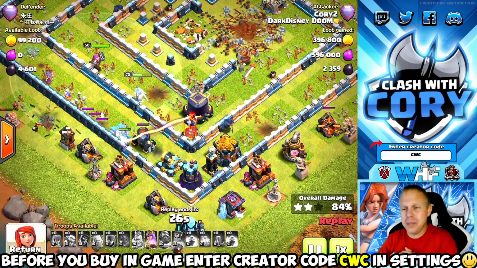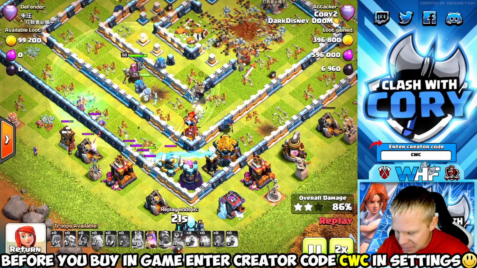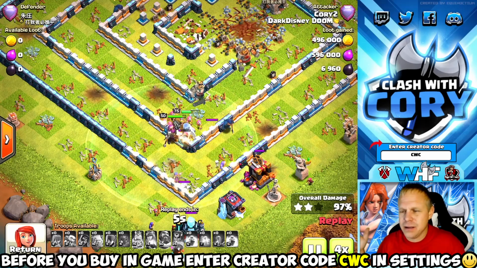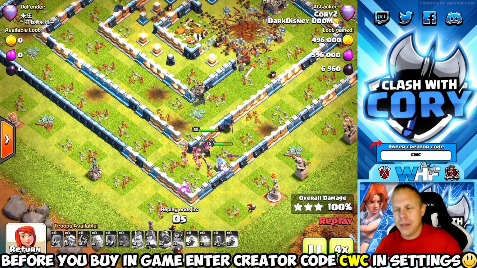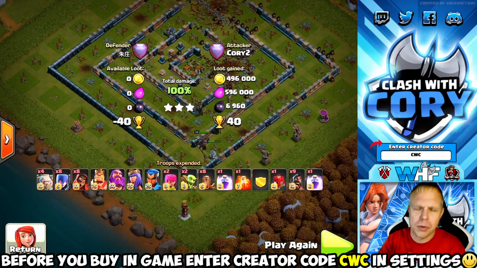Does our Queen have her ability still? Yes, she does, and that's going to be exactly the reason why we're going to get this triple right here. I mean, could the witches have done it? Got the single? Maybe, but probably not the single and the wizard tower. Man, having those heroes maxed out is so important on these attacks.